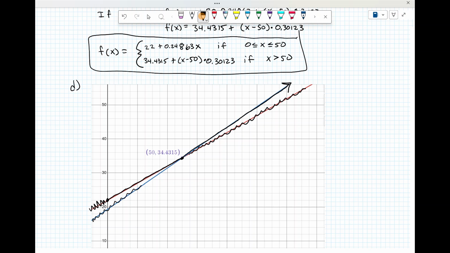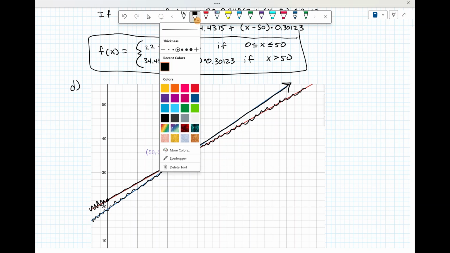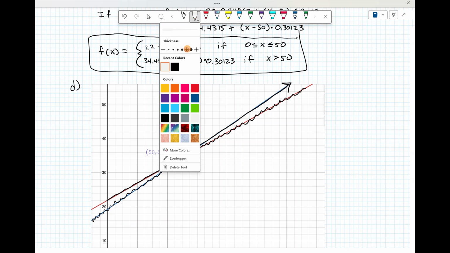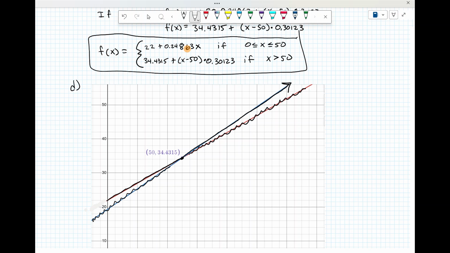And I don't use the blue line anywhere else, right? Let me see if I can clean this up a little bit. Give me one second. Do it a little bigger. It's not the most beautiful thing I've ever done, but I think it'll work just fine. That's more or less what the graph is going to look like.